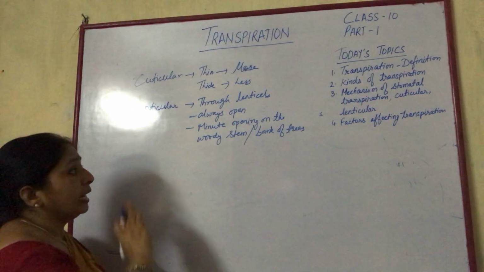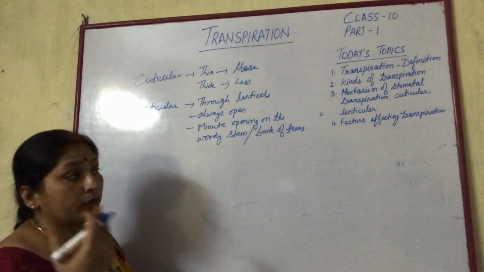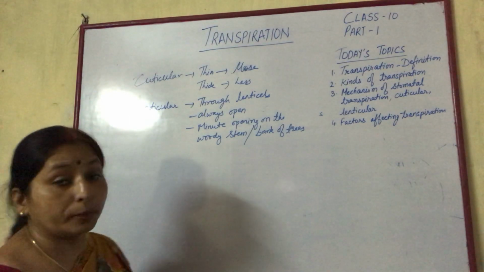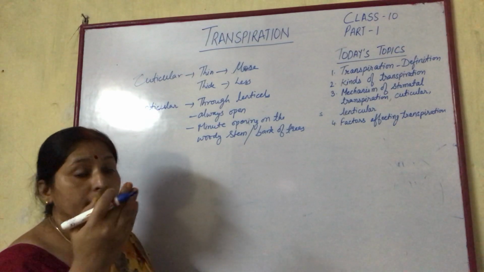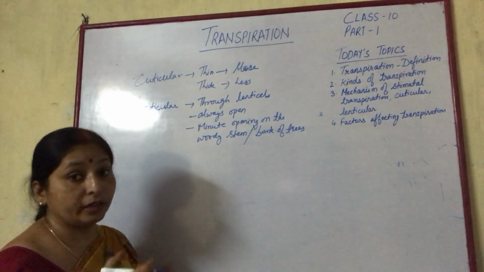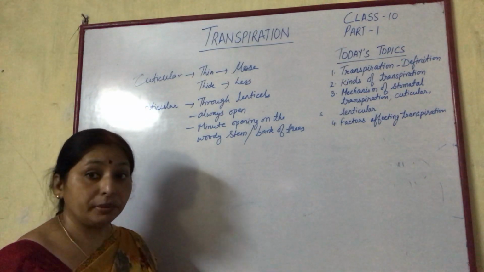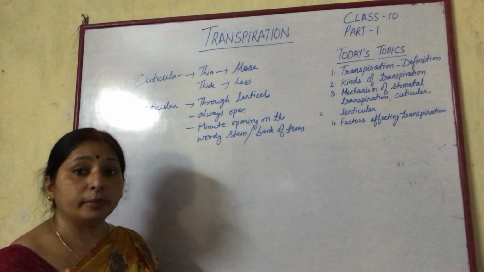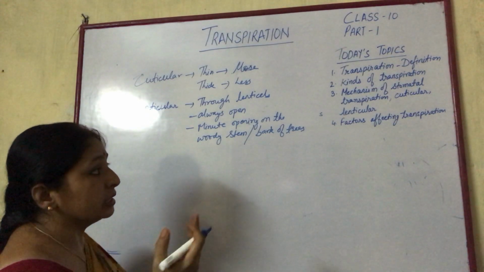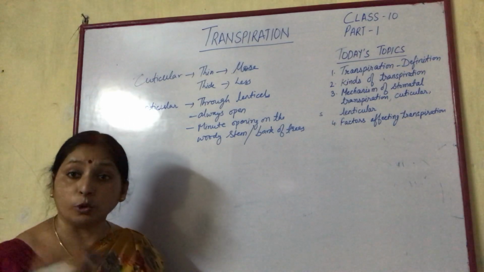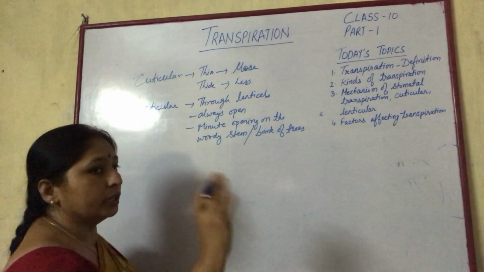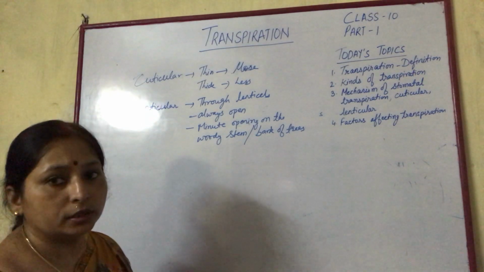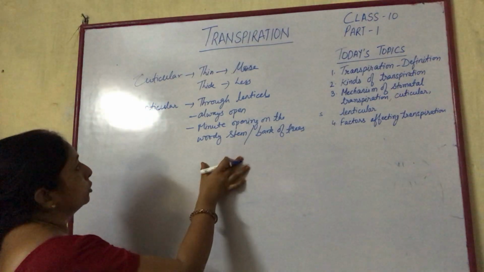So diffusion always continues here, while in the case of stomatal transpiration, it takes place during the daytime only, as it requires sunlight or evaporation factor when the temperature is high during the daytime. Stomatal transpiration is more during the day, less at night, while lenticular transpiration continues throughout day and night.